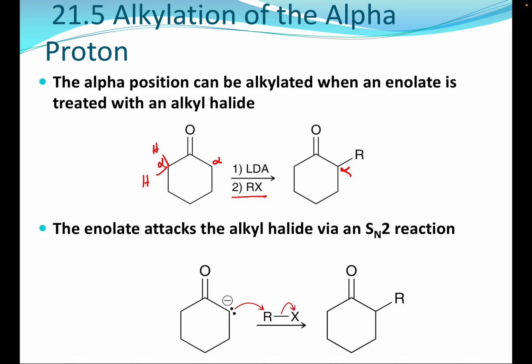So ultimately, the alkyl halide is acting as an electrophile, and our enolate, that's a result of reaction number one, will serve as the nucleophile. We can see that mechanism down here. We have effectively a nucleophilic attack that's being illustrated with the lone pair attacking the R group, and then of course it's a loss of leaving group that we see when the halogen comes off of the alkyl halide.